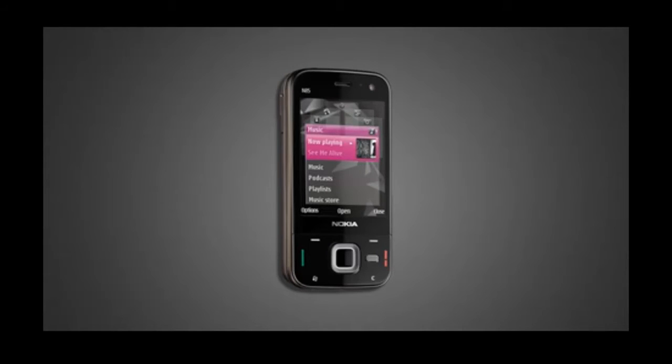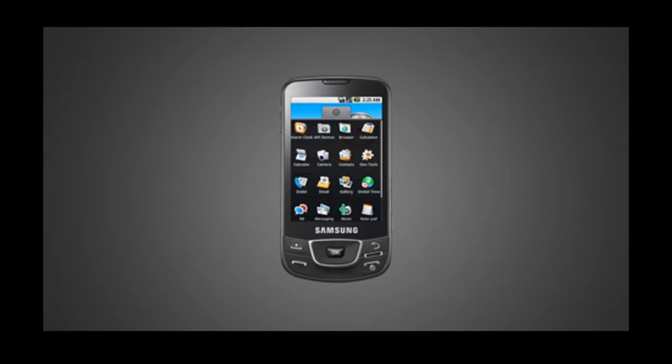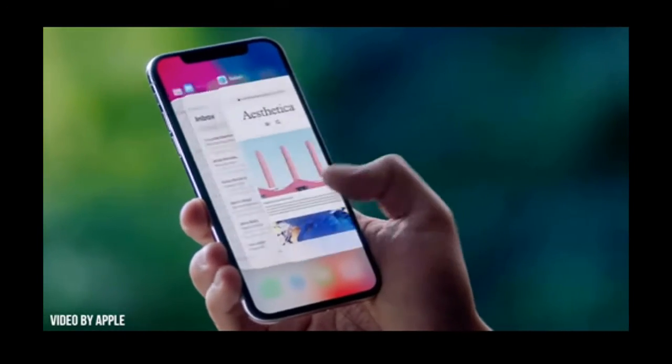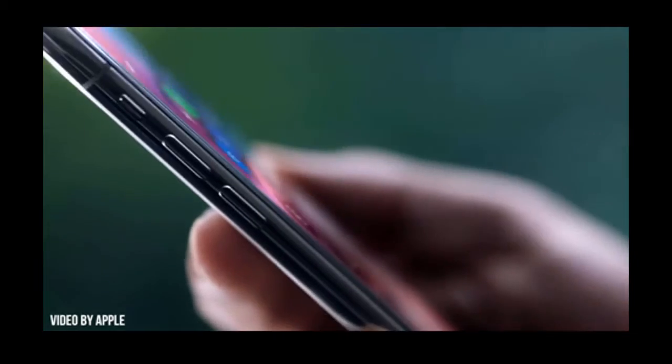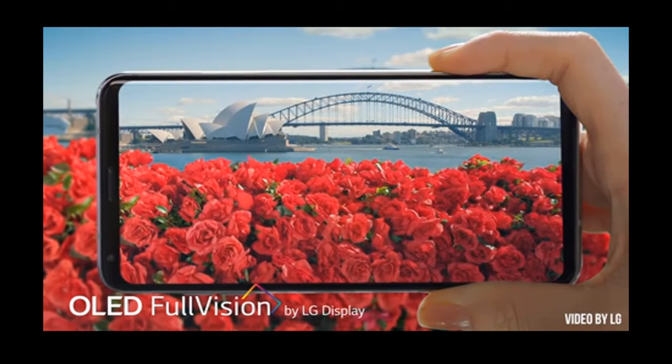Around a year later, Samsung released their i7110, which also had an AMOLED display. But since we're talking strictly about OLED, there were still plenty of phones using those displays back in '08. And if you want to get really specific, the first smartphone released with an OLED display was Samsung's first Galaxy, the i7500 from 2009. Over the years, we've seen tons of phones take advantage of OLED and AMOLED display tech. And really, Apple's not the only one playing catch up. Remember, LG is just now doing it with their V30. But it is nice to see Apple finally moving in this direction.